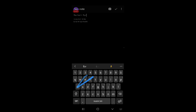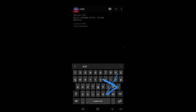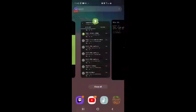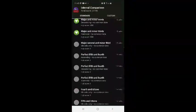Perfect Ear. Major seconds, minor thirds, melodic only, no common tone. No common tone. Let's just make sure that's right. Major second and minor third, melodic only, no common tone. Okay, I've never tried this before, so let's try it now.